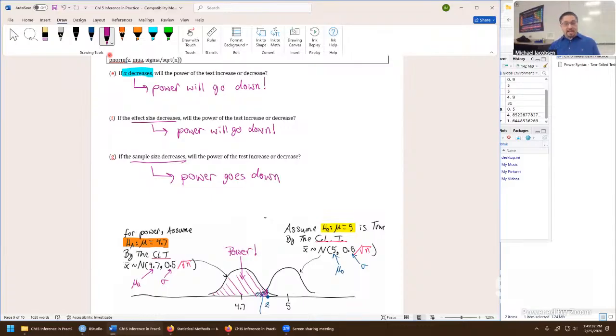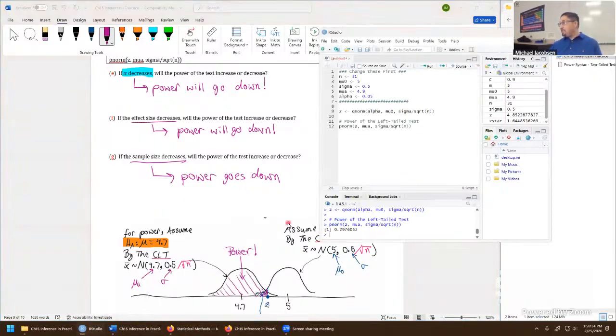This one's a little bit tougher to visualize. If the sample size gets smaller, here's what happens. Sigma changes. It gets bigger. That's because we're dividing by something that's going to get smaller and smaller and smaller as the sample size gets smaller, then the whole overall value of sigma is going to get bigger and bigger. And when that gets bigger, what happens to these is they widen out a whole bunch. If they widen out, then this Z barrier is going to change, and a lot of the power is going to be pushed to the right, stopping right at the Z barrier. Power definitely goes down if we decrease sample size. It's really hard to visualize, but we can see it here.